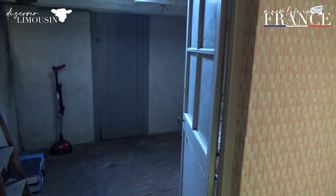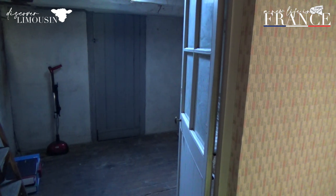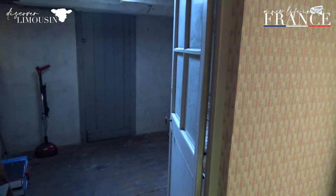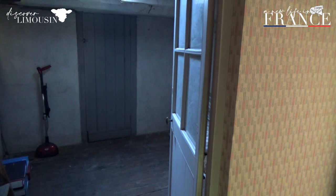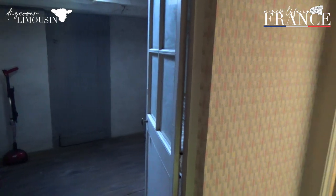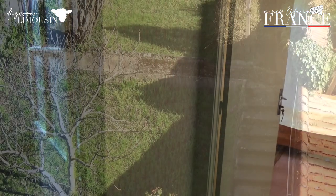So lots of choices in terms of that. You can do whatever you want with it. But my view, if you were going to do a chambre d'hôte, you could put that on there as well if you wanted. And again, if this was a family room, this would be quite nice maybe for a teenager, and they've got their own bedroom up here, and also they've got their own bathroom, so that would be nice and self-contained up here as well. Lots and lots of choices. I think this building is really nice. Structurally it's great and goes really well from that perspective.